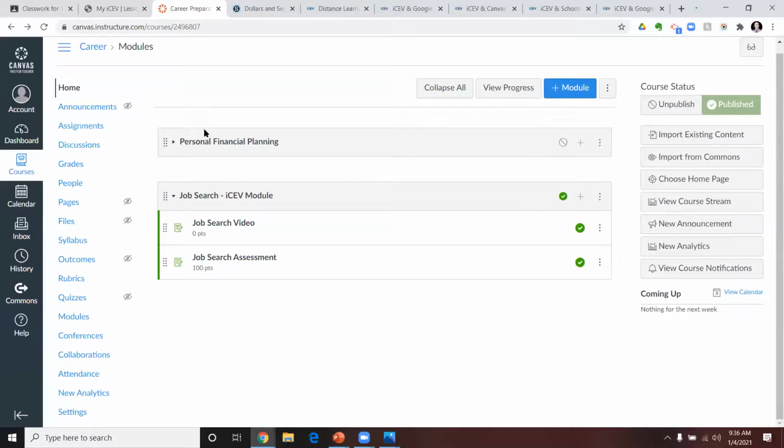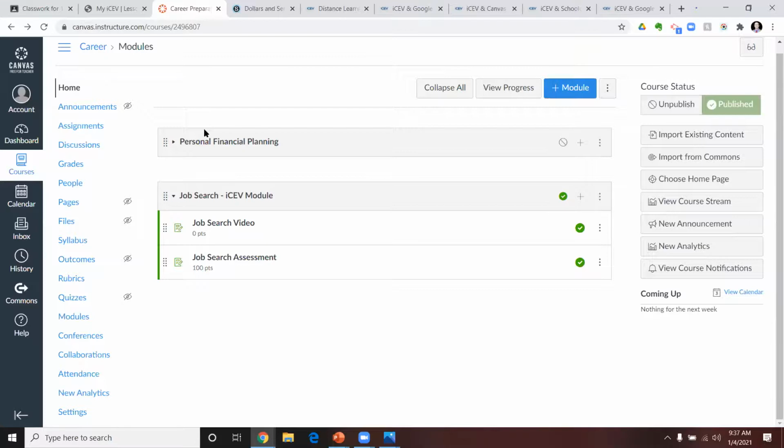Now, here are a couple of the downsides of doing it that thin common cartridge way. Number one is you're still going to have to go in and place those instructions, the due dates, those types of things within each one of those assignments. And the second part of it is it's going to load every single thing from that particular course into your learning management system. That's not so bad because you're basically going through and just choosing what you want, but you're probably going to be removing a lot of assets that you're not necessarily wanting to put into Canvas or Schoology. You're going to be removing those from the course. But again, that's what our thin common cartridge is.